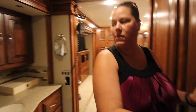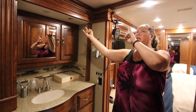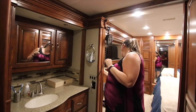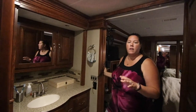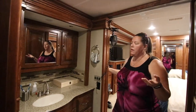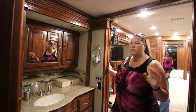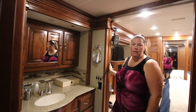However, this room back here, I'm going to shut this to show how dark this area gets. This is our second bathroom vanity area, and there are 4 lights in this area, of which 3 are completely dead. So if I were to turn off our bedroom lights, it's pretty dark in here, and this is where I am supposed to get ready, do my hair, makeup, all that. It's pretty dark because without the natural sunlight, or if it's nighttime, I can barely even see in the medicine cabinet.